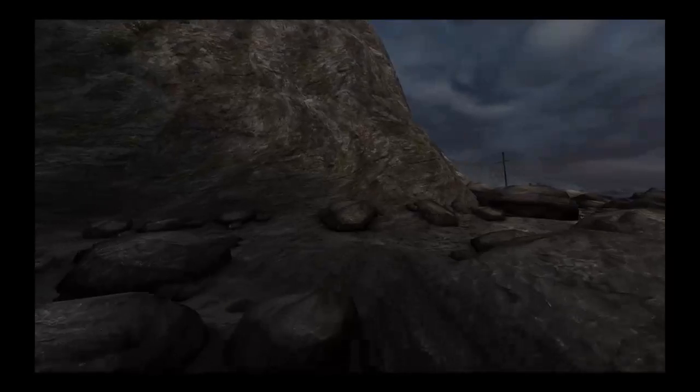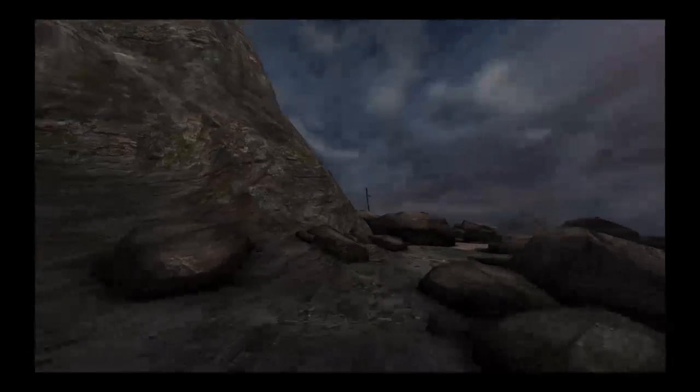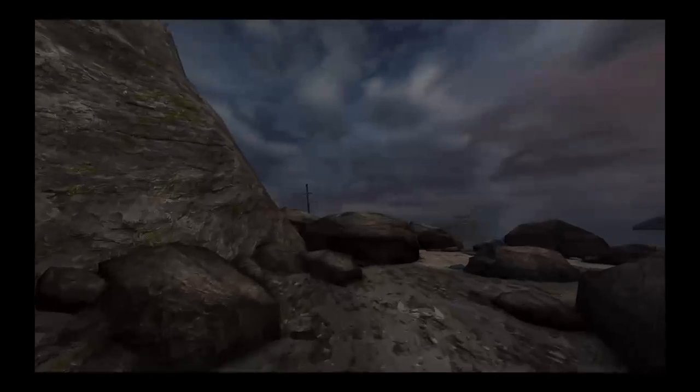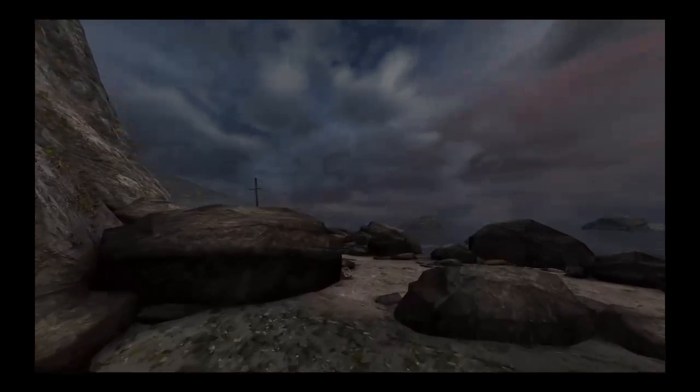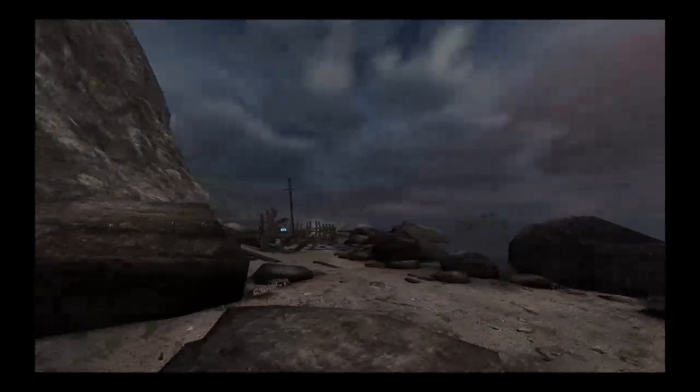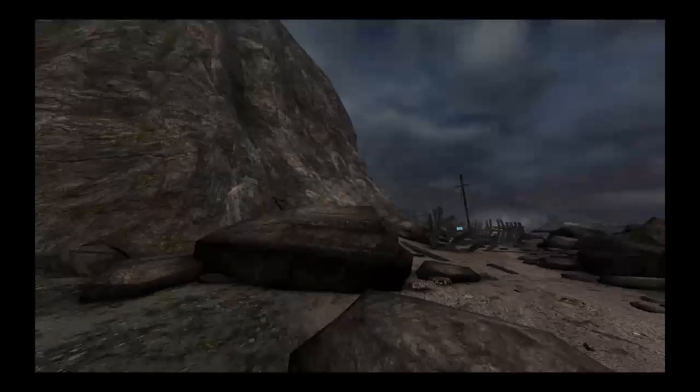It's hard to point out in many places, but every single rock, every single plant, every single cliff face has been deliberately placed and designed to try and make you feel something in the game.